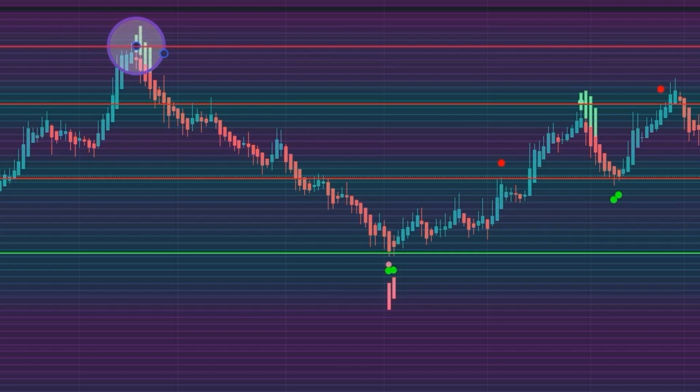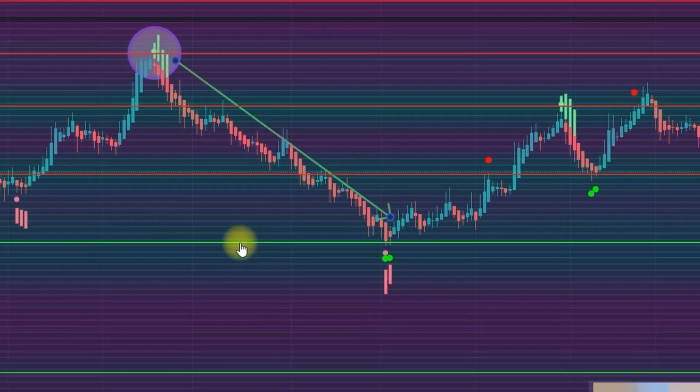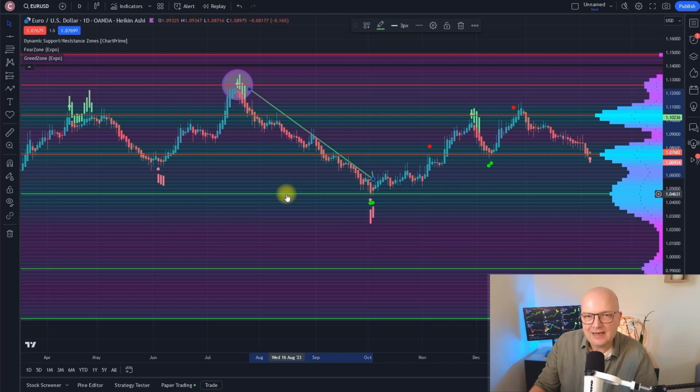And this led to a trade, and this is exactly what I like to call the big money trade, that allowed you to capture a huge move in euro dollar. All the way from up at around about 112 down to when the market entered the next time a zone of fear at around about 105. So we are talking here about 700 pips of move. This is a big money move.